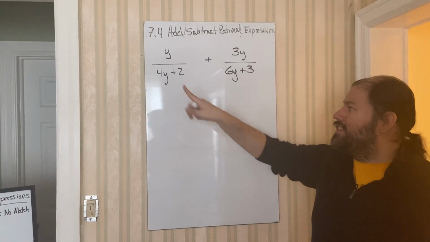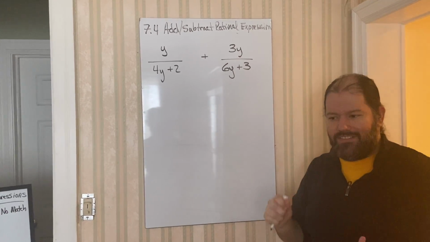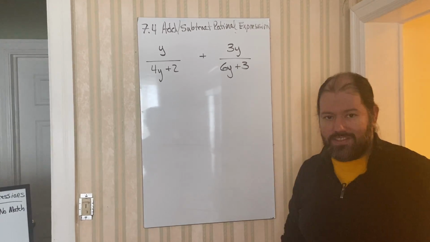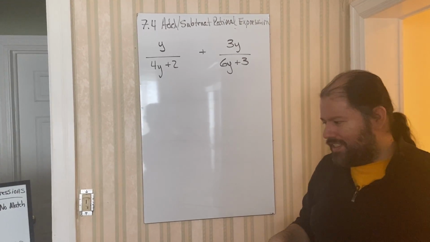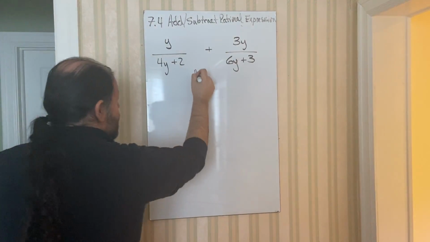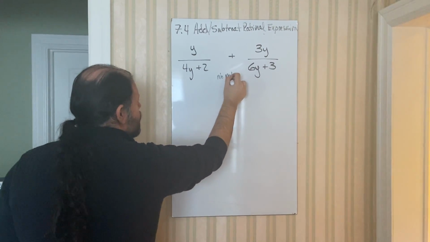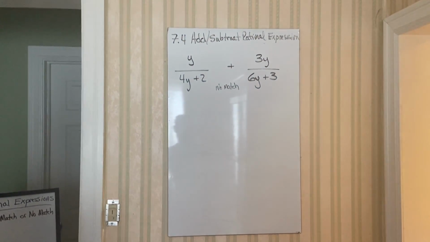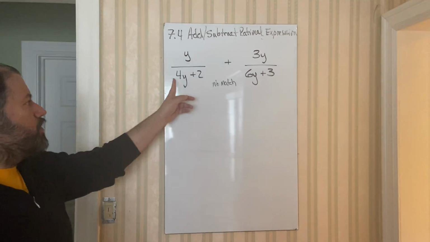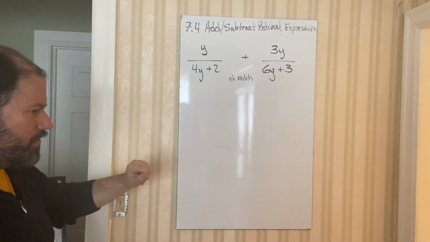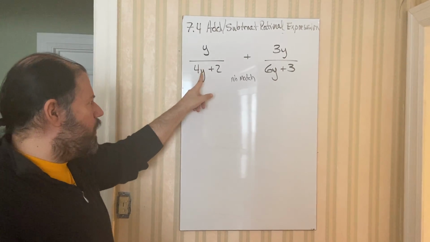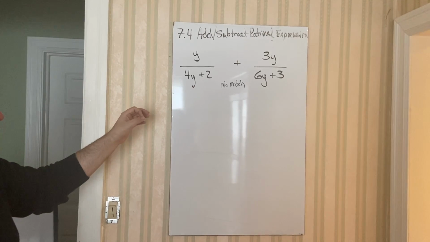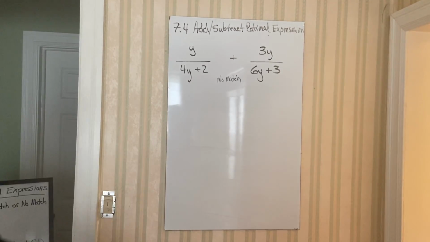So because for addition, again, look at your denominators. They have to match for us to do any addition or subtraction. You can see 4y plus 2 and 6y plus 3, the way it's written, no match. So we need to find an LCD. When we have no match, we told you to do an LCD, look at the denominators only. See if you can factor out the denominator. So here it's 2 terms. So do not do a tree diagram. Do not do 2, 2, y, 2. We're not doing that. You have to see, is there a GCF? And for 2 terms, do you have difference of squares?